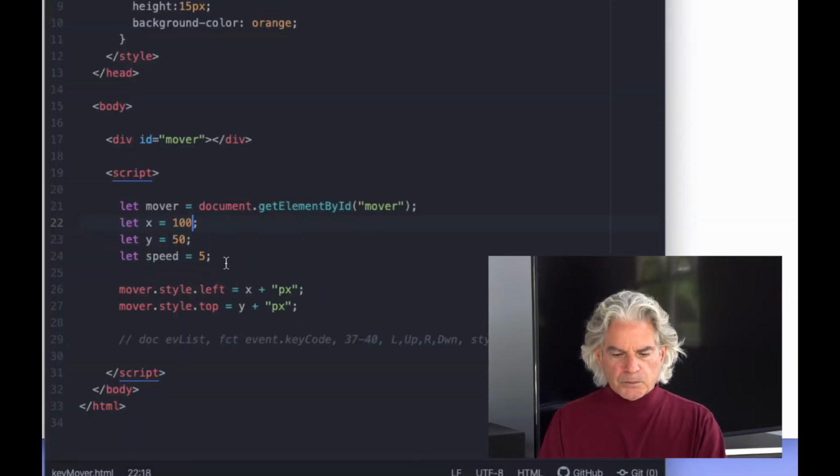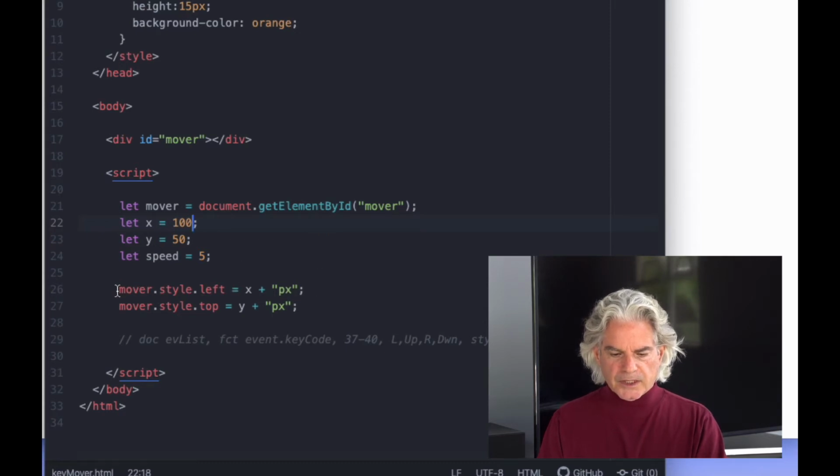Okay, so in order to move our div, we have to grab the variable called mover. We have to tell it that we're going to manipulate the CSS, in this case the left position of this div called mover, and that is going to be x plus "px". The pixels are in quotes, but the x is not in quotes because x is a variable. If we put a variable in quotes, JavaScript will interpret that as text, and it's not text, it's a number, it's a variable.